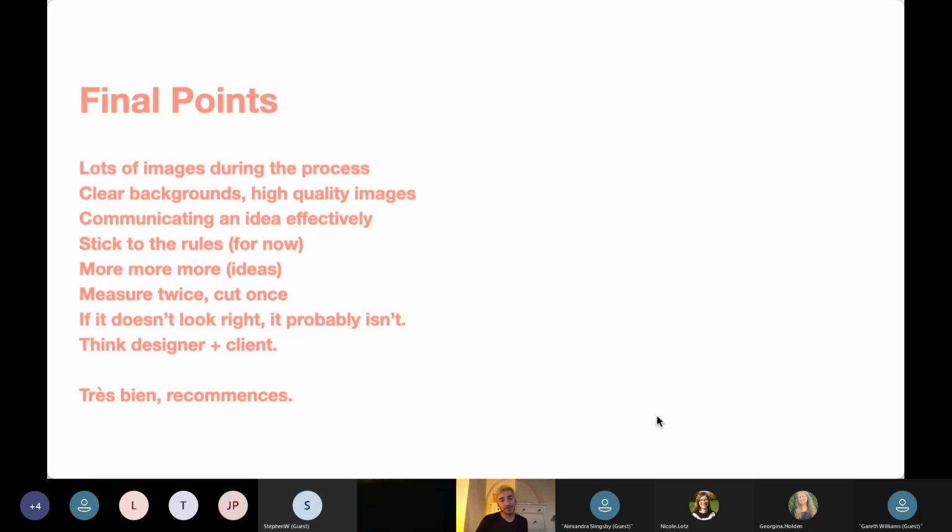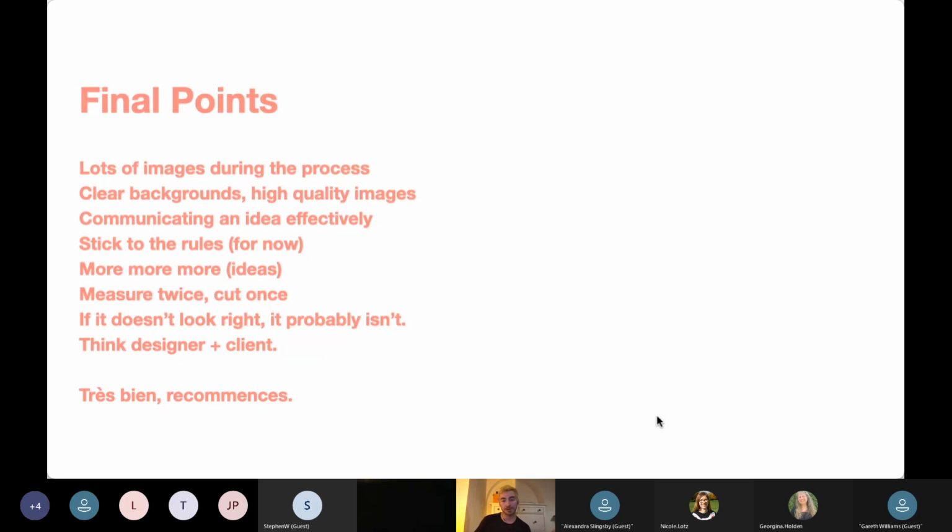And sometimes this is a really helpful thing for people. Think designer and client. Think that you are the designer and whoever you're submitting this to is your client. They've hired you or selected you as one of their candidates, and you need to present something that they're satisfied with. So if you reflect that, oh, that image doesn't look really good, maybe it needs to be a bit brighter, maybe for the prototype I should have taken a shot from a different angle, then do it. Because as much as you can explain to a client, oh, I meant to, or I wanted to, but I didn't, they don't care. They really don't care. They will move on to the next person.